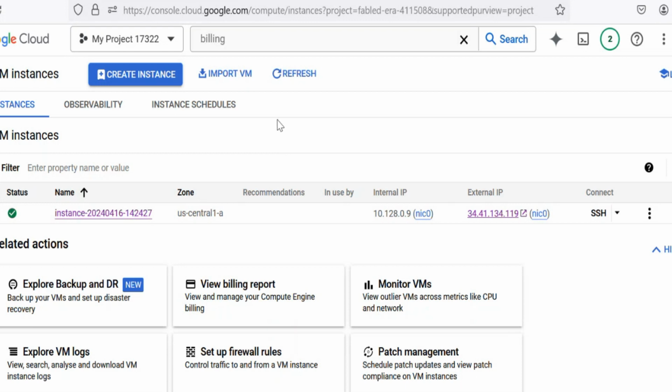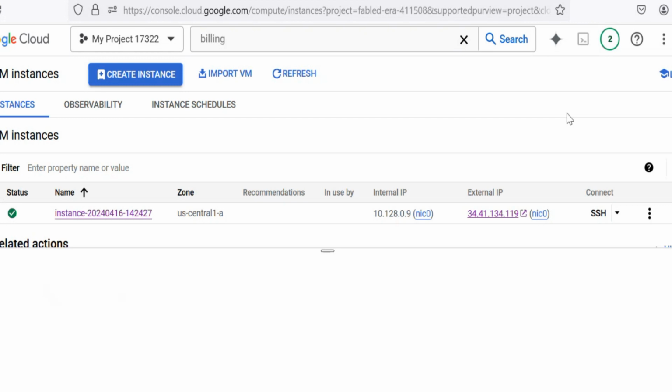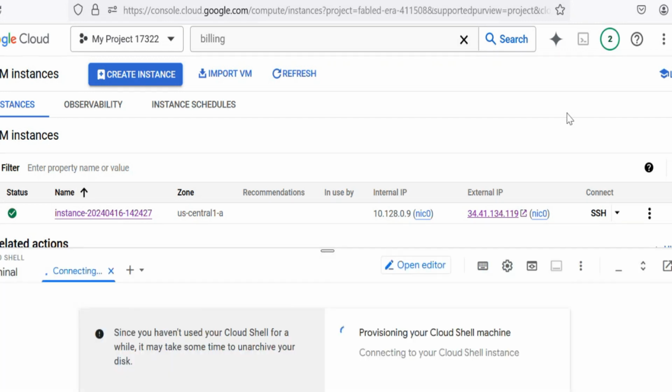So you can see here, I'm just selecting top right side, Activate Cloud Shell. So you can create an instance using CLI also. That is very important, to connect with an instance using CLI, to create an instance using CLI.